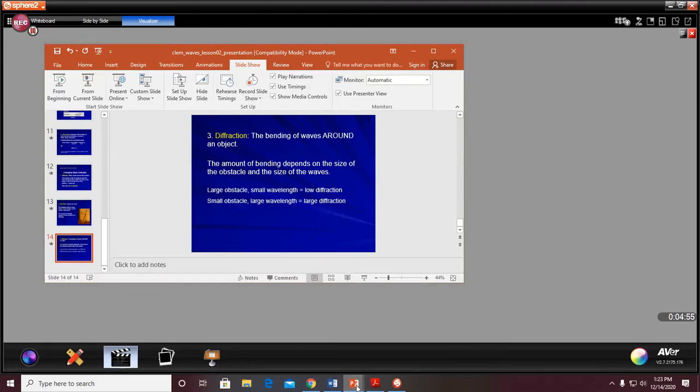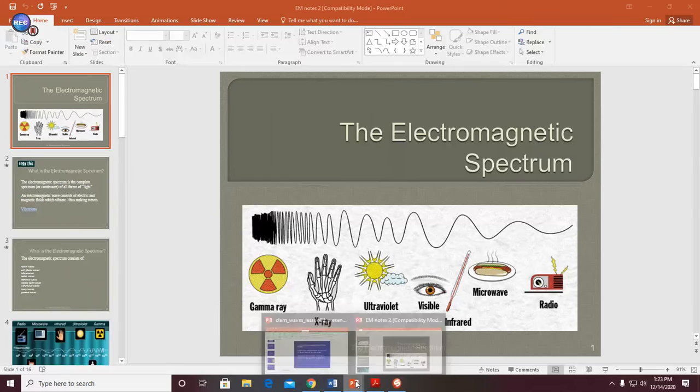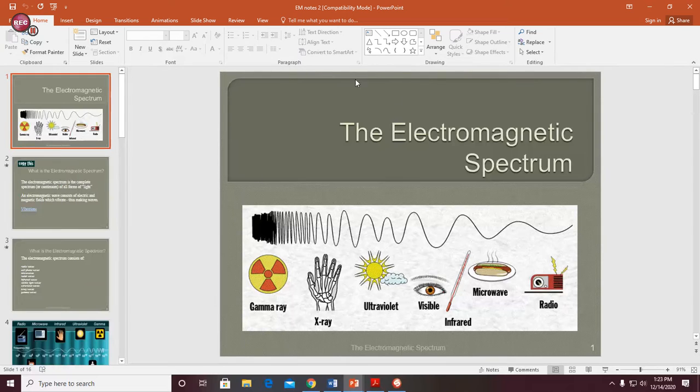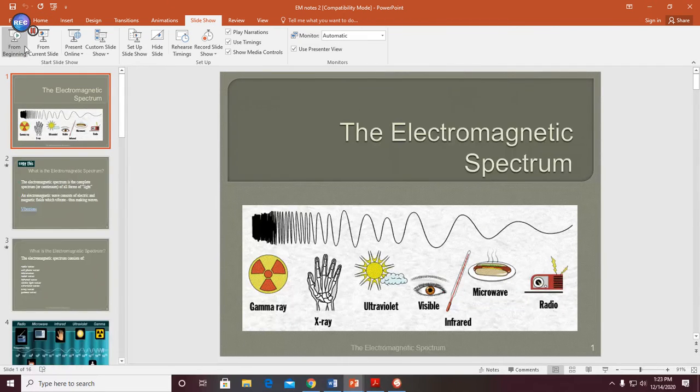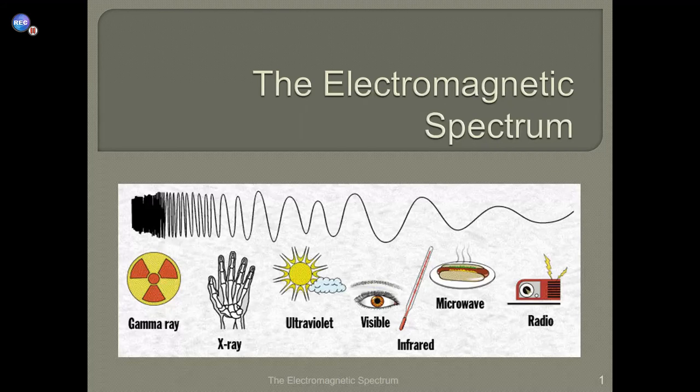Let's go on to electromagnetic waves here, where we just talked about those. All right, so we have the electromagnetic spectrum, which is all the electromagnetic waves rolled out from radio at the biggest over here to gamma rays at the smallest. As we'll find out later, as we go this direction from big to small, the energy increases because the frequency increases. See how many waves are here compared to one long wave here? A radio wave can be bigger, is usually bigger than a football field. All right, so let's go ahead and go on.